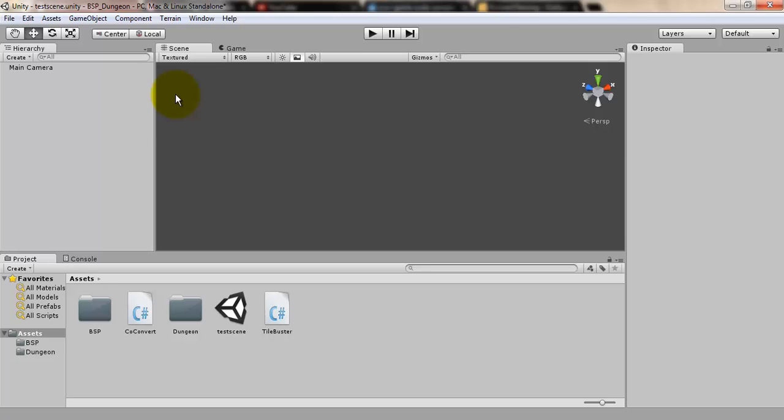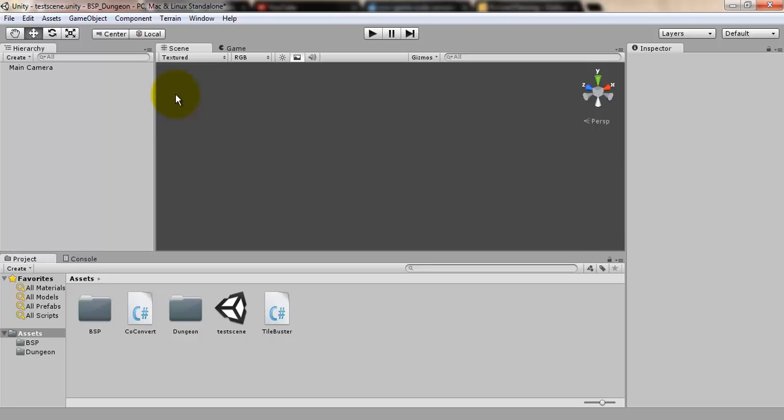So a typical organization might be having a scene for the main menu, a scene for level 1, a scene for level 2, maybe a scene for showing off the end credits, things like that. And that's what you use scenes for. If you have experience with the Yo-Yo Games Game Maker program, rooms are basically the same thing as scenes.